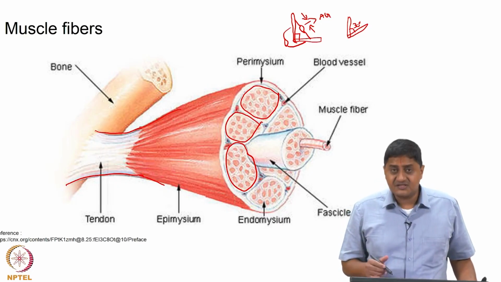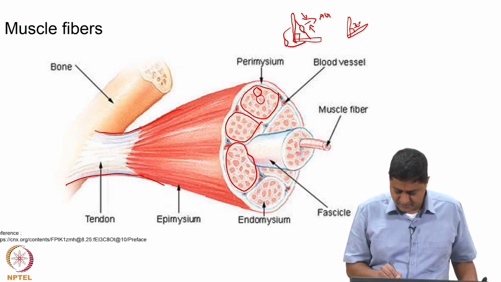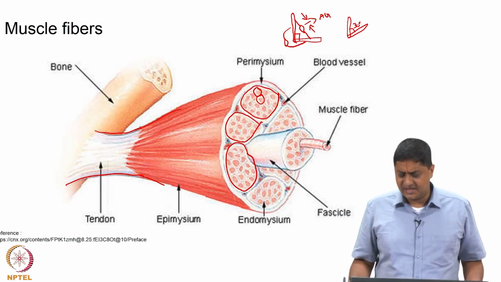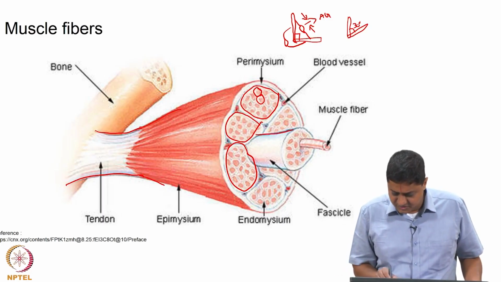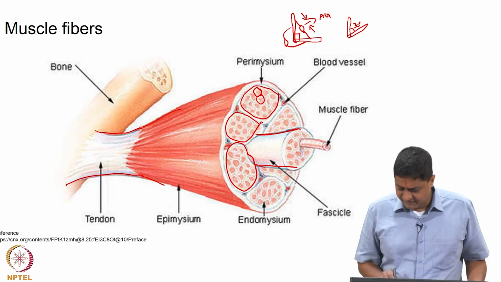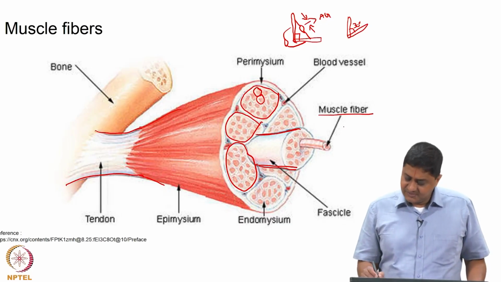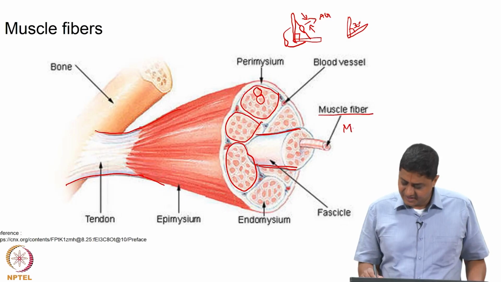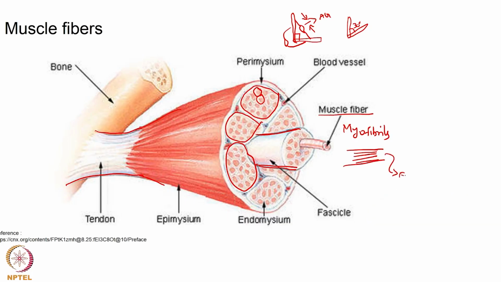Each of these bundles themselves contain several smaller sized bundles such as those. Okay. These are called a primary bundle, secondary bundle, tertiary bundle, and so on and so forth. Within this, let us take a zoomed out version of a single fascicle, right. A fascicle is basically composed of several muscle fibers. So, this muscle fiber itself is composed of several myofibrils. Several myofibrils are arranged in parallel to constitute one fascicle.